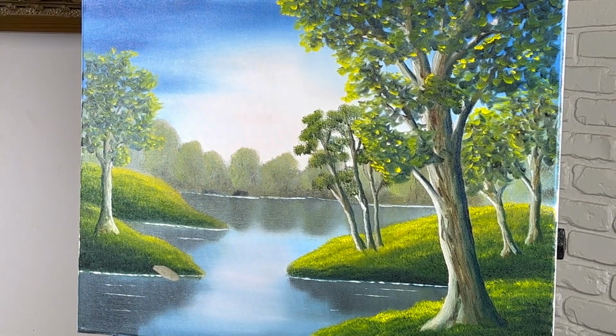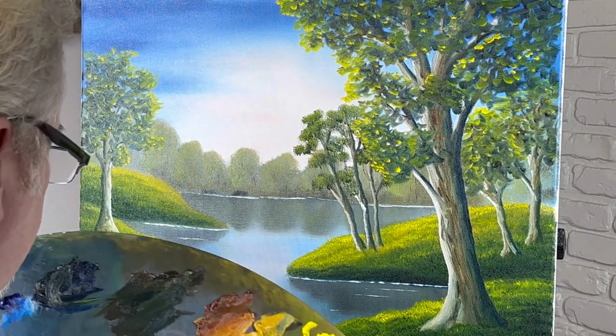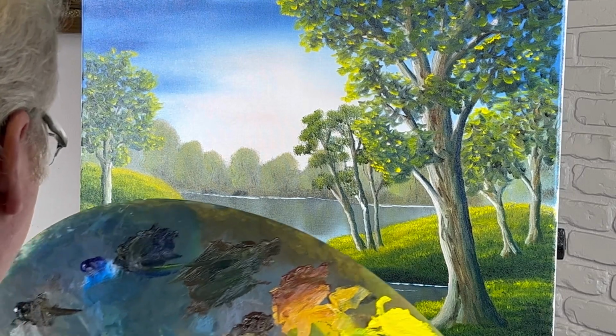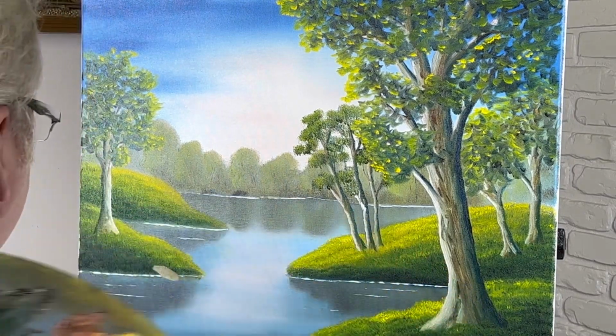I may have too big of a brush. That brush I have, man, it's like a mop. I just bought it. It's brand new and it's got all of its bristles. I'm not used to that. So let's try this again with a different brush. I'm using black, brown. I'm just trying to get a kind of dark color. I just don't want it super dark.